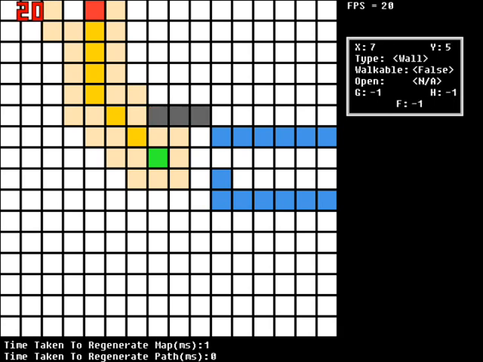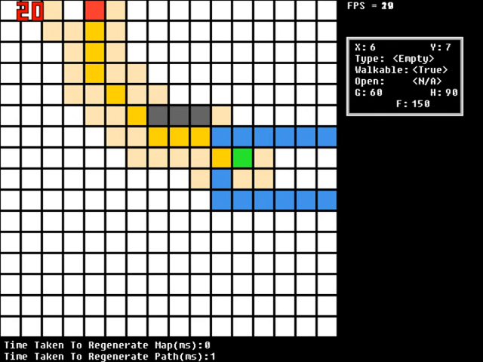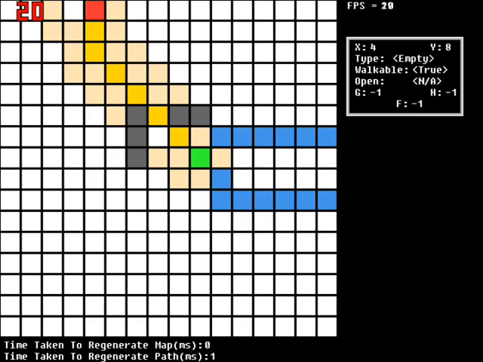And now I'm going to add some walls. It'll completely try to avoid walls because it can't go through walls. And as you can see here, it took an even longer route to find its way around the walls. And yeah, it chose the path through the water there because it was quicker than going around.